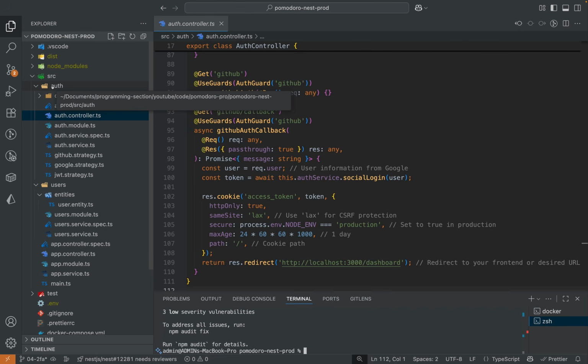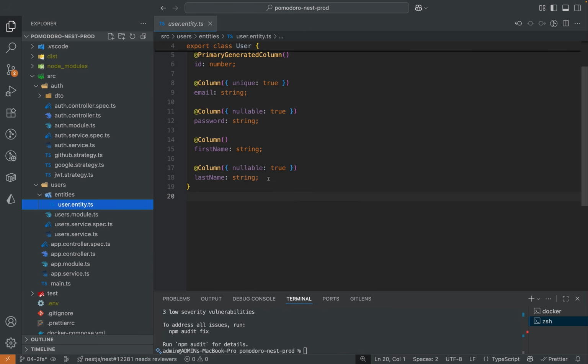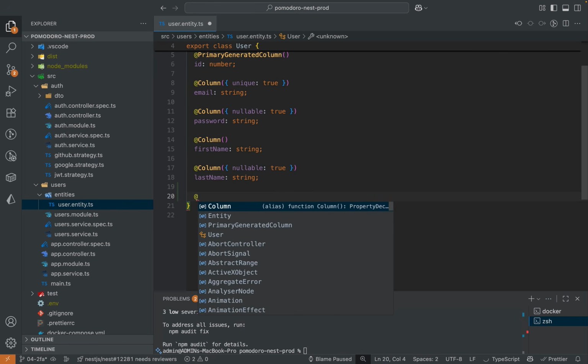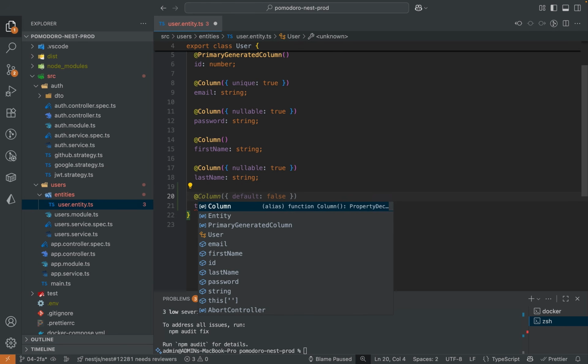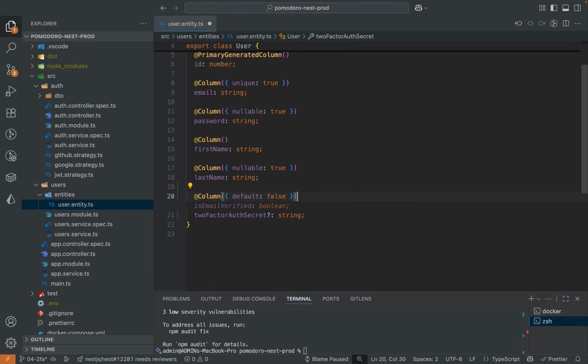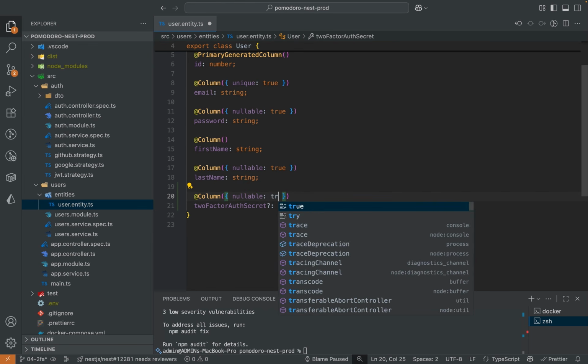Now I have to add 2 new columns in the user entity. The first one, I need 2FA secret. Let's do that. 2FA auth secret. This one is an optional column, nullable true.